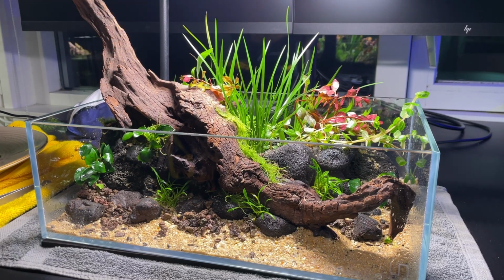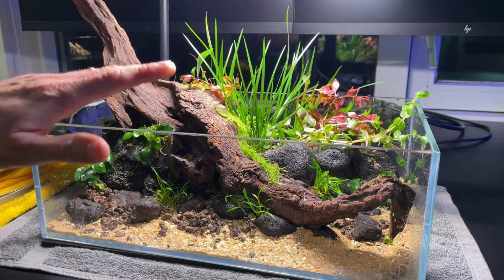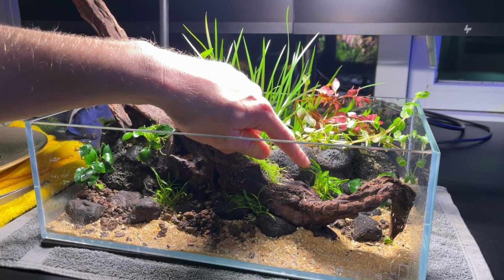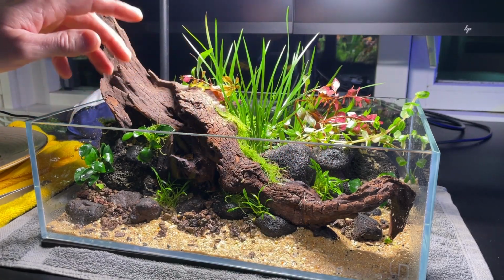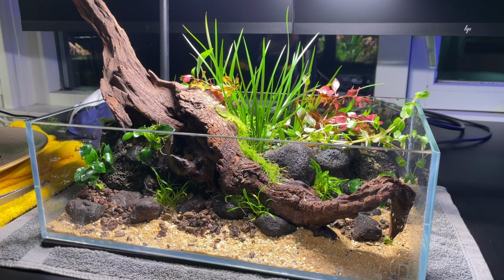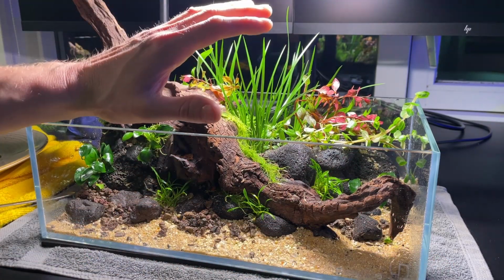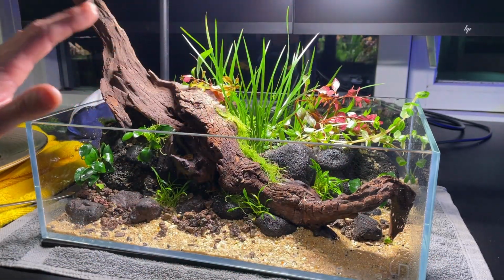pogostemon erectus. No Pokemon in this tank. I found some cryptocoryne. It was some leftovers as well, so I thought, you know, might as well use them because they're a lovely little plant. They can grow in sand as well. Just give them some time. The anubias. And maybe later on some more boost, but I think it's quite good to keep it peaceful on the front side and a little bit more hectic in the back with all the different plants.